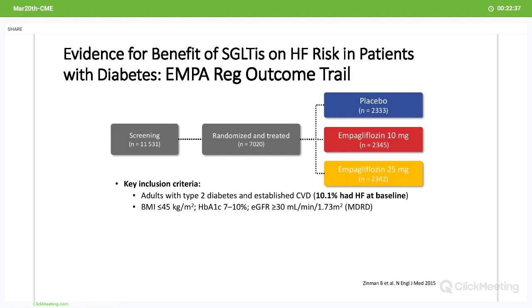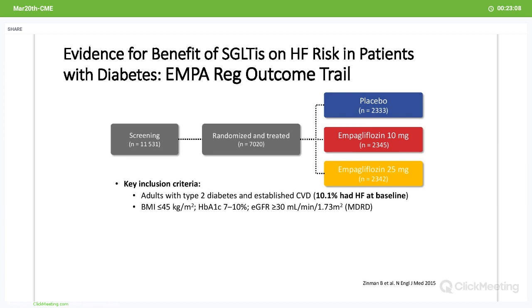And I mentioned the EMPA-REG trial. I suspect most people are familiar with it, if not everybody. And this really got the conversation going in a big way. It was a surprise finding of a 2015 study where they were looking at cardiovascular safety, cardiovascular events in a diabetic trial. And these were 7,000 patients randomized to receive one of two doses of empagliflozin, an SGLT2 inhibitor, or placebo. And these patients had established cardiovascular disease.